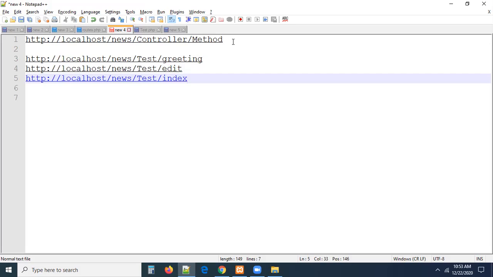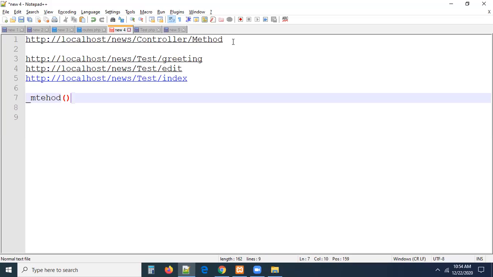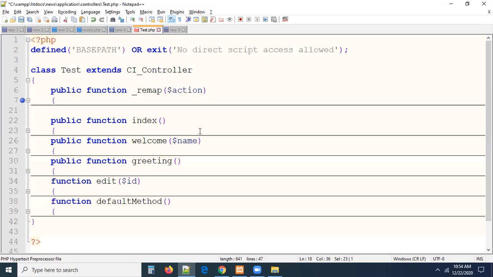I don't want to allow you to call some of my class methods. Then we can name the method something like underscore and the method name, guys. Whatever the method name you want, but make the method private. They are saying that private methods cannot be accessed everywhere. Now you can go and create a private method.